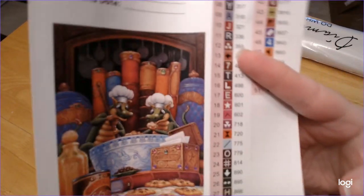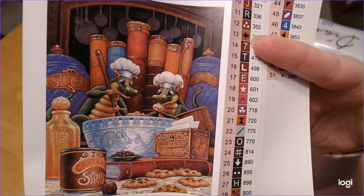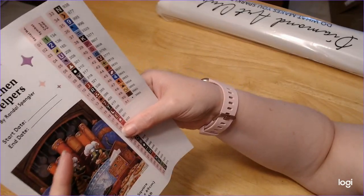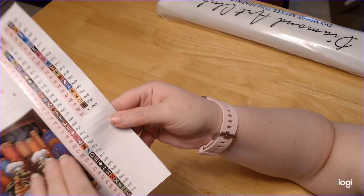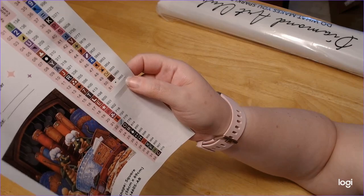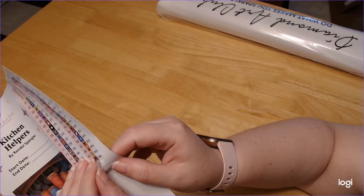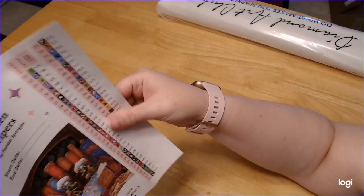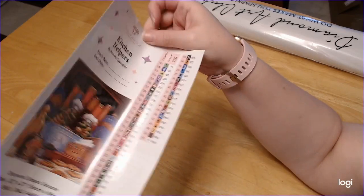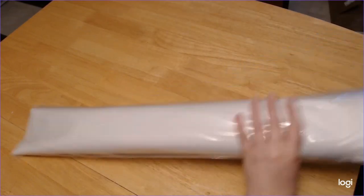And here is the artwork by Randall Spangler. The dragons are so cute. There are 51 colors. And the new ones that are coming out now, you don't even need a sticker maker or whatever you use to make labels. These are already done for you, so they are ready to go, which is awesome. It's fantastic. I love it. So that is your inventory sheet. Let's take a look at this canvas.